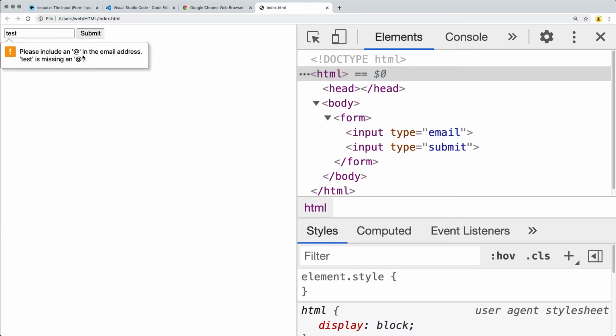So because this one is specified type of email, when I try to submit it, we're going to get that default message that previously had to be done with JavaScript, but now with HTML5, if this is not detected as an email, then you're going to have this little pop-up message that's going to indicate the problem, or that there is a problem with the content that's placed within the input field.